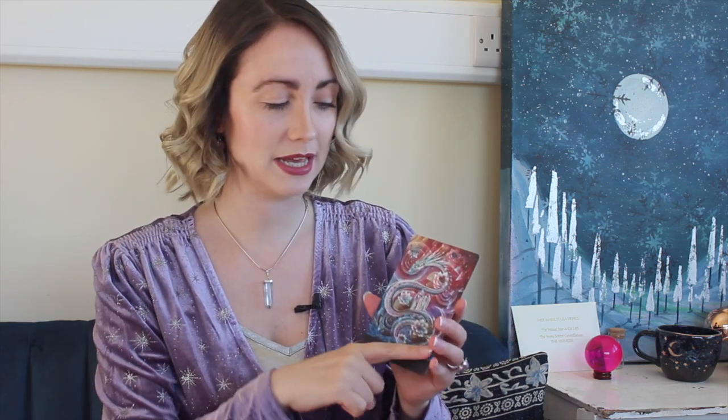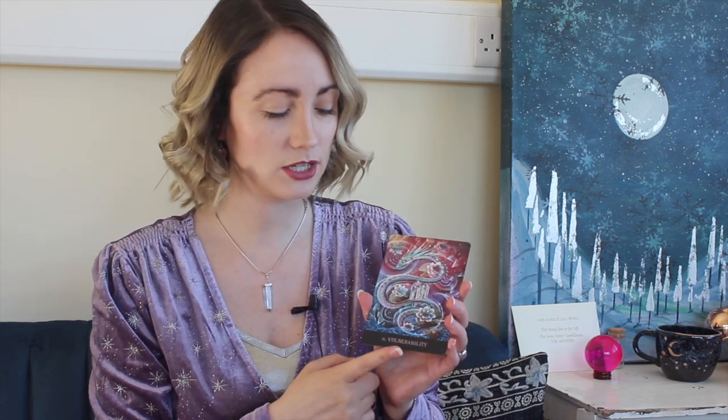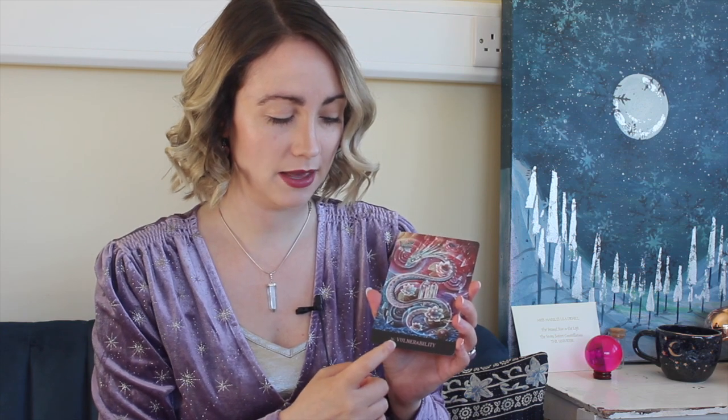If you just try and put it into the rest of the card, sometimes you can't see it, or it loses it. I've also seen decks where they just put the number at the top of the card, and again, it's not something I prefer. I do think it's nice that she's included the name here at the bottom. So I do wonder what it would look like if it were white, and I'm not really somebody who likes white, but I just find that the black is really darkening the rest of the paintwork.